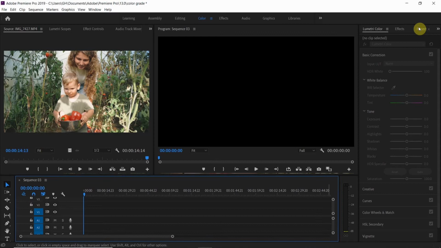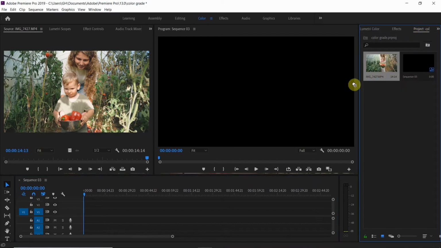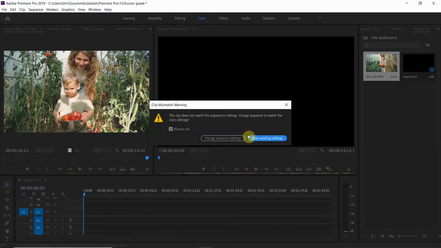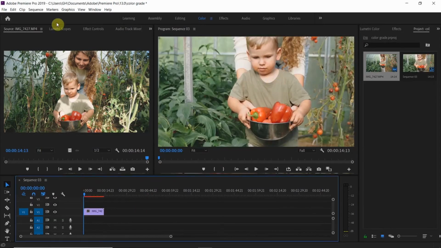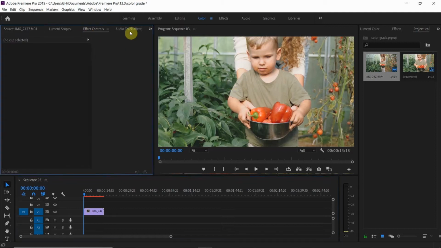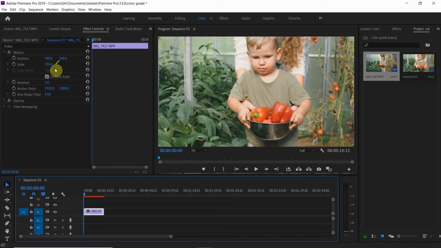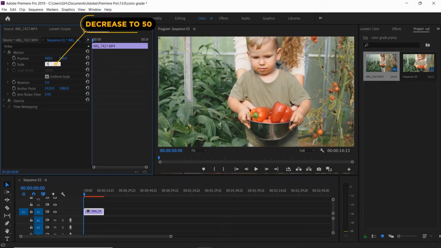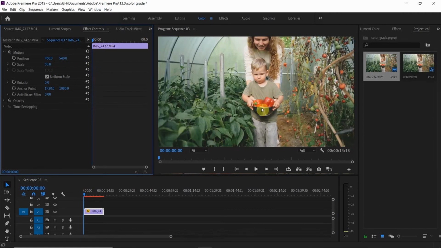After creating the sequence, we drag in the clip we want to edit. Keep existing sequence. I think this is a 4K clip, so for 4K we decrease the size to fit.